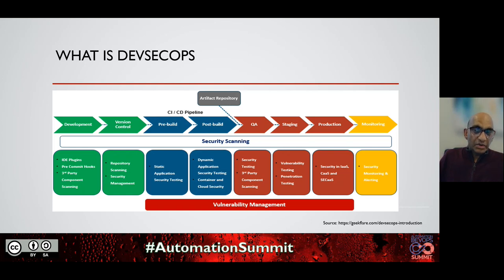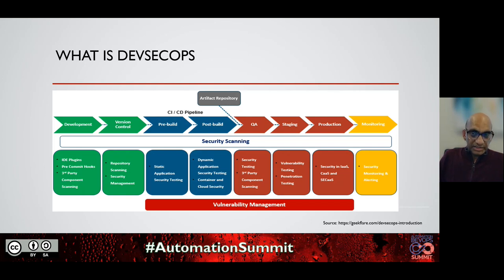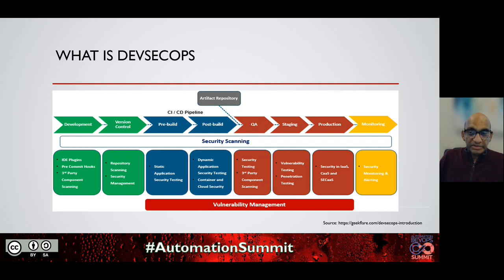When a developer completes feature development and checks the code into your source code control system, the CI-CD should be triggered to automatically compile the code and do a build. As part of this automation, the CI-CD pipeline must be configured to run functional automated testing, static and dynamic code analysis, and security testing. Each of these tests should have an automated gate review that the code must pass before moving to the next stage. For example, if the product fails a security testing gate, the process is automatically stopped and the DevSecOps team is notified of the issues for remediation. Ticket creation for this notification can also be automated so that you have traceability for any issues found. A developer can get immediate feedback on the impact of changes to quality and security and can resolve this quickly, as opposed to finding issues much later in the process which introduces delays and rework.